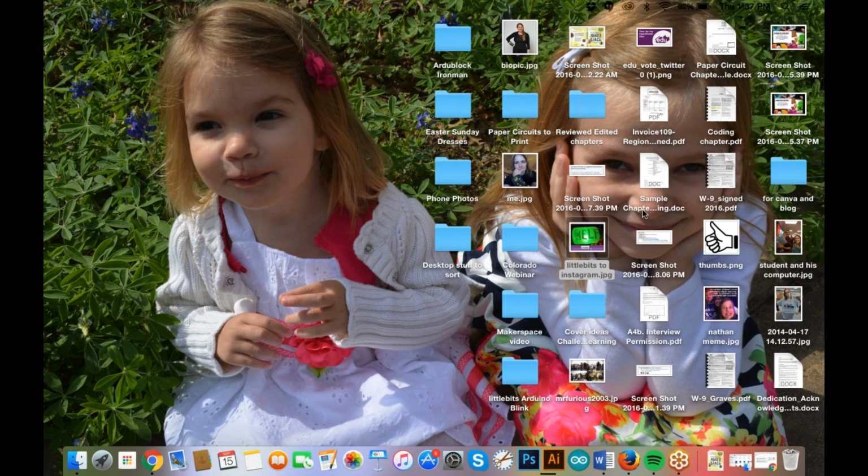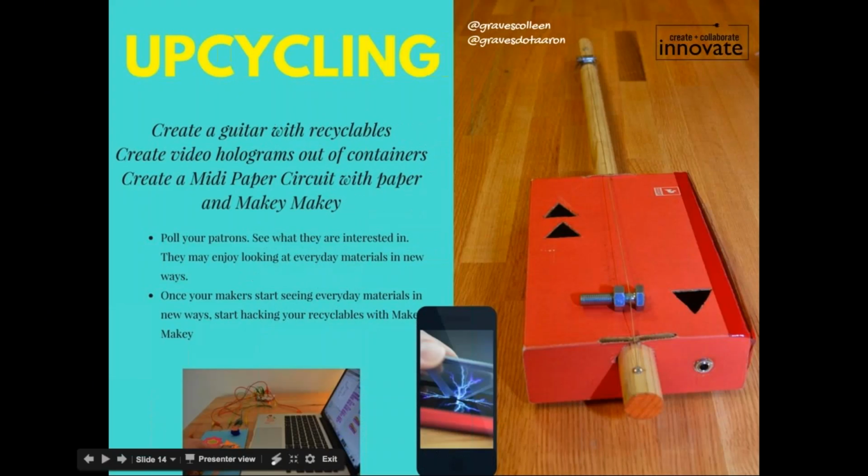So the reason that we really like this guitar workshop was that it helped our students see everyday materials in a new way. It also was really interesting for my kids because I don't think most of them were going to be able to go out and buy a guitar, and they weren't necessarily all musical students that went and made them. So I had these kids basically living in my library for about 2 weeks, building the guitar, and then bringing them back in to show everyone else their guitar. So it really gives them creative confidence and enables them to try out something they hadn't tried before.